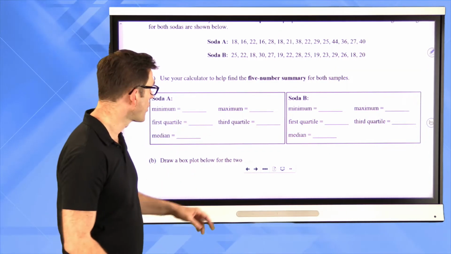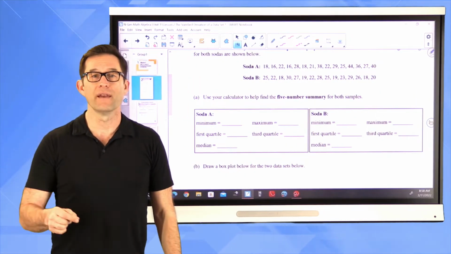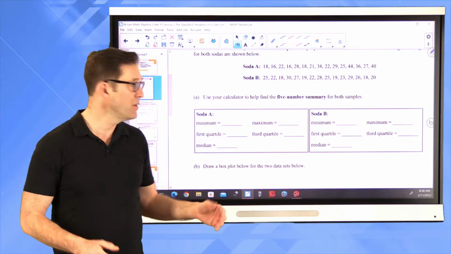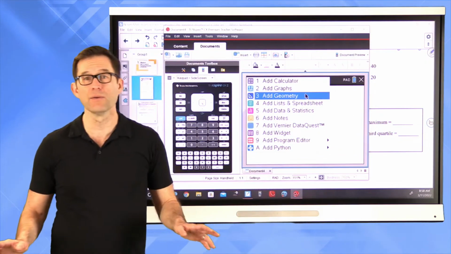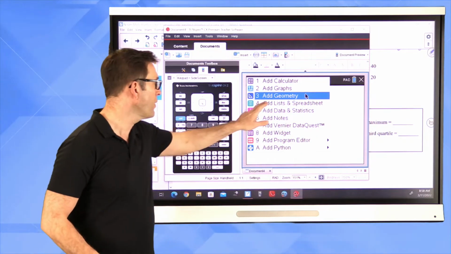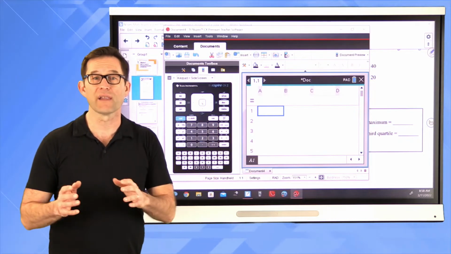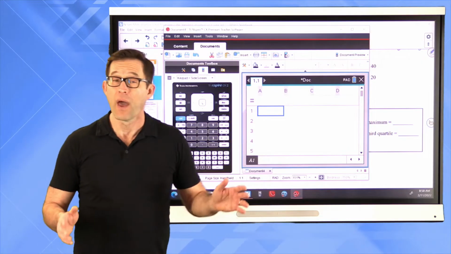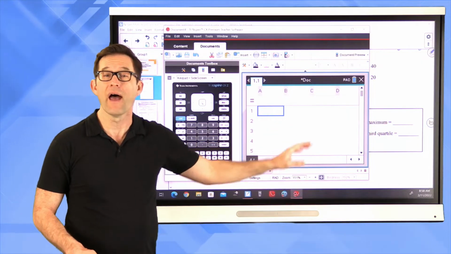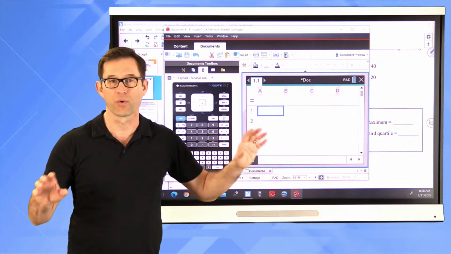So let's enter this data into our calculators. We mentioned this in our last lesson: how you enter data in a graphing calculator is very specific to the calculator itself. I'm using the TI Inspire, which I absolutely love, because it has an option to add lists and spreadsheets. If I want to add this data into my TI Inspire, I open up one of those lists and spreadsheets and start entering the data. I can enter soda A into column A and soda B into column B, and then we can do the statistics and find all of those various measures: min, max, first quartile, third quartile, etc.